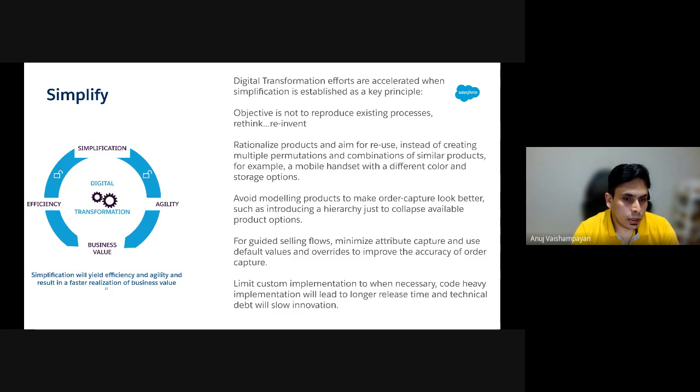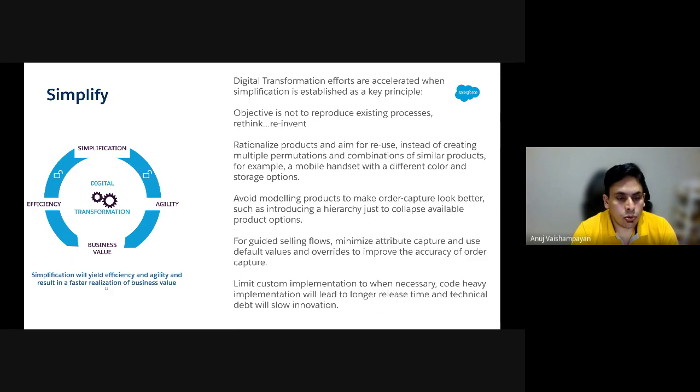You should go with the mindset that we have to simplify. You should assume that there could be issues with the existing product model or legacy product modeling. There could be complexities, there would be issues. So how can we simplify?